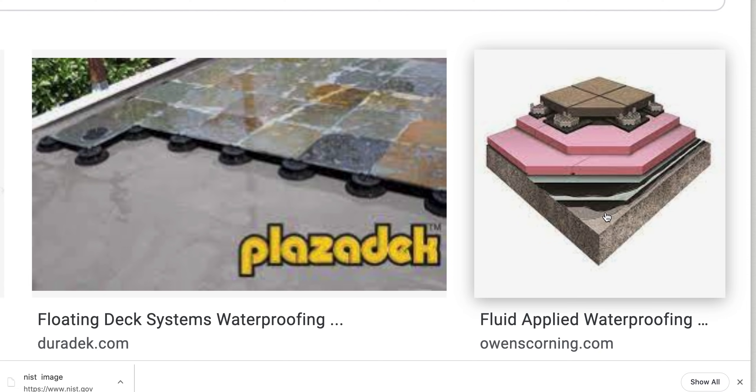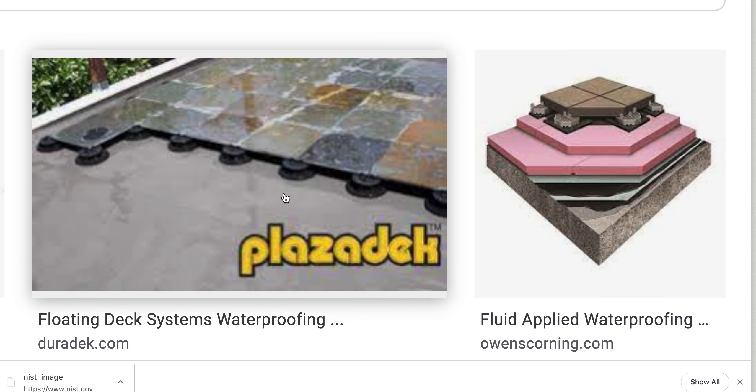I'm pointing out that you need to look no further than the tile/paver guy. You don't have to go back to the original designer — even if the deck was flat, there were many ways to pitch it, just like in roof details where they pitch it toward the drains. Look no further than the paver installer, the engineer, and the permitting of those pavers. Were the pavers installed over bad waterproofing, or was the waterproofing great right up until installation? To determine that, we need to go back to when the first drips started coming through the floor.